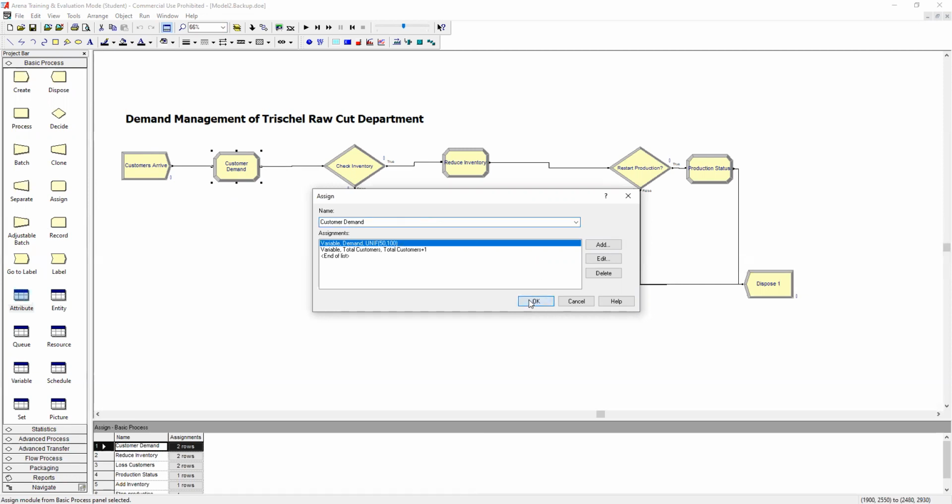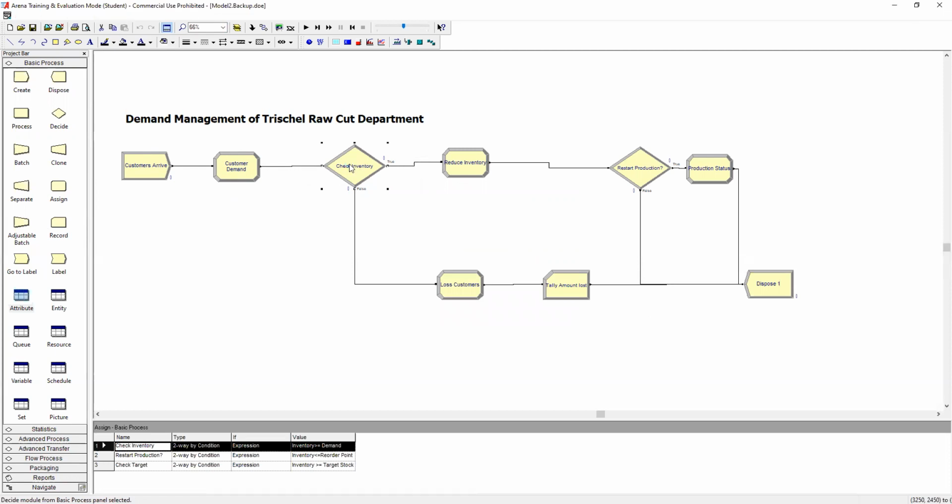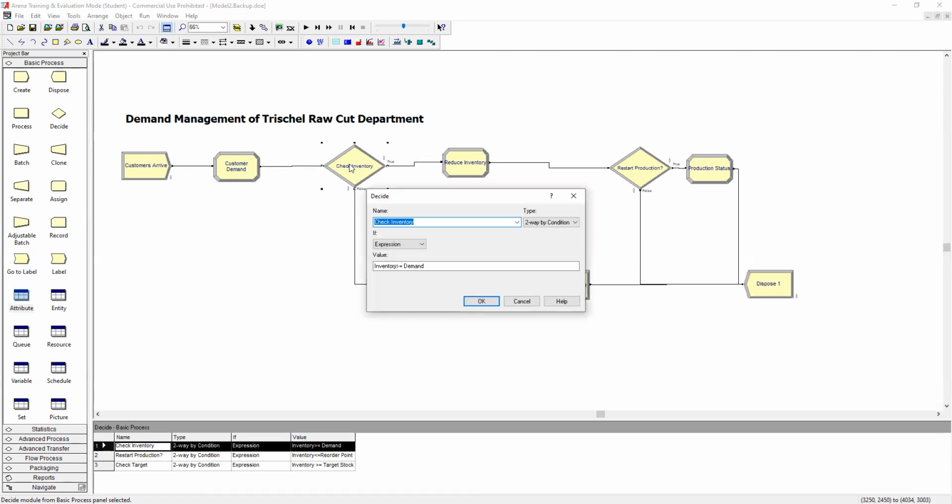And then I have added a checkbox to check the inventory of the treasury department. In this checkbox, it checks whether the inventory is greater than or equal to the demand. If so, it will emit true, or else false.